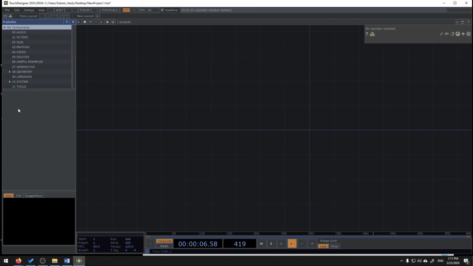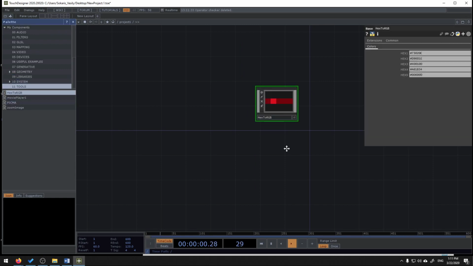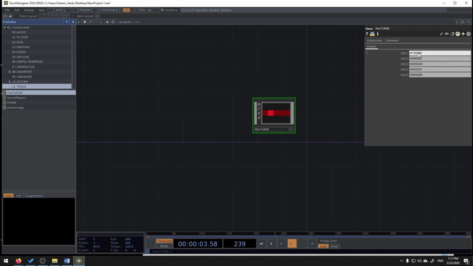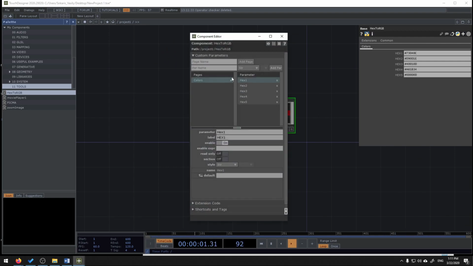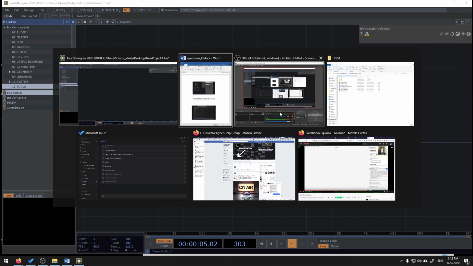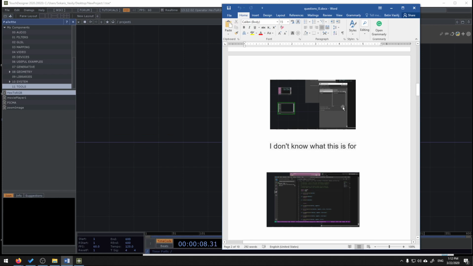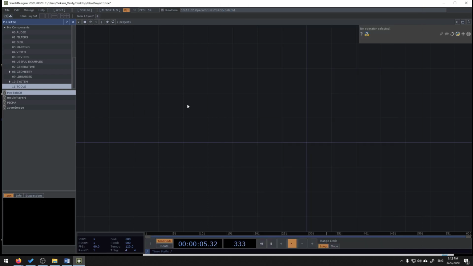The same here. You see I have my components and I have multiple tools, for example hex to RGB. It is the same, but here I can write whatever color I need, and it will convert to RGB based on these hex numbers. And these are all custom parameters. Custom parameters are used to make an easier user interface for us and have more flexibility to reuse operators again. And I can put custom parameters outside of the network, so if I want to change something, I don't need to go inside the network 10 layers to find this parameter and change it.